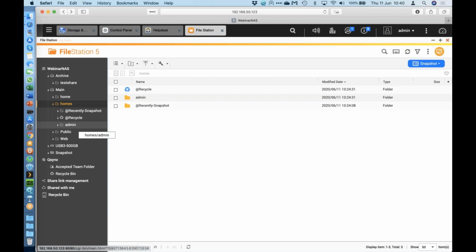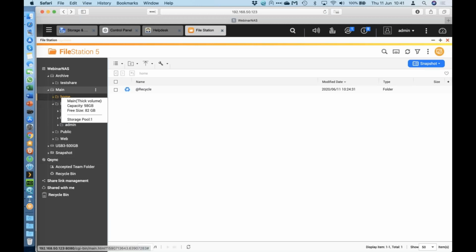Here, as I'm the admin user and I've logged in, I do have a homes folder, but the folder that I'm looking at here within homes admin is exactly the same as this home folder here. Only the admin user sees the homes directory so that they can admin everybody's home directories if they need to. Everybody else would only see the home option that's available there.